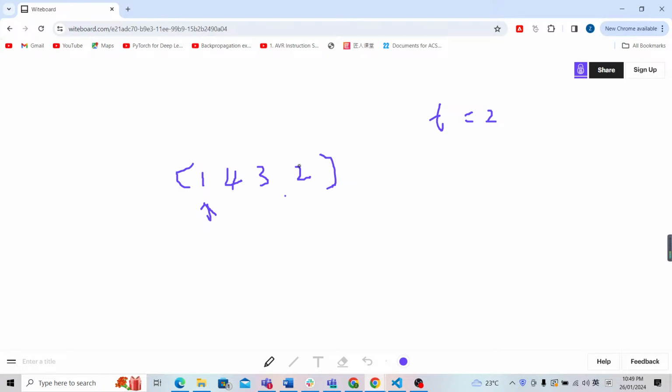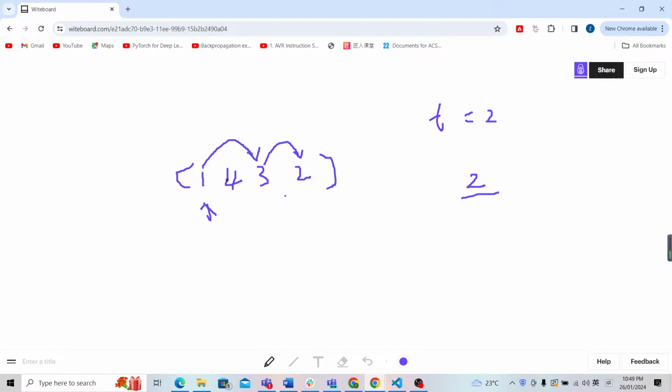We need the absolute value of the difference of 2 numbers to be less than or equal to 2. So it can jump to 3. This is 1 jump, and another jump is 3 to 2, because absolute of 3 minus 2 is less than or equal to 2. So at most we need 2 jumps. That is the maximum.